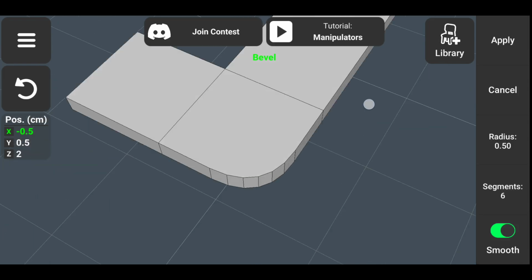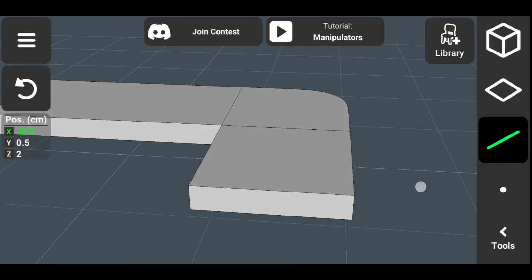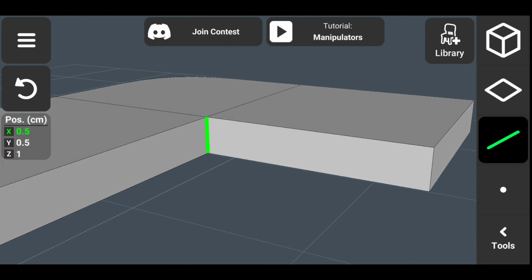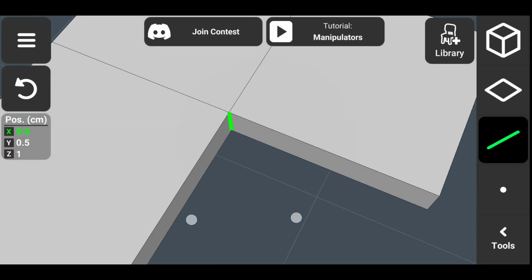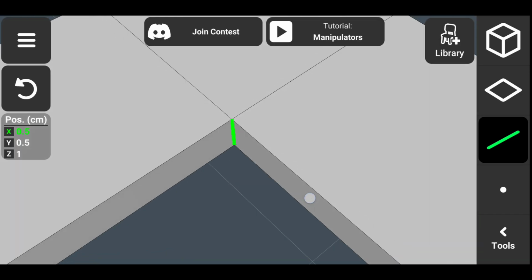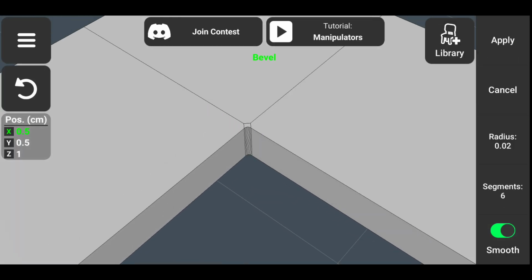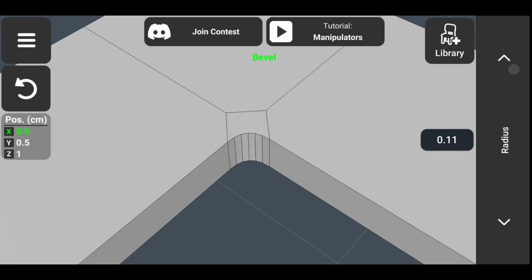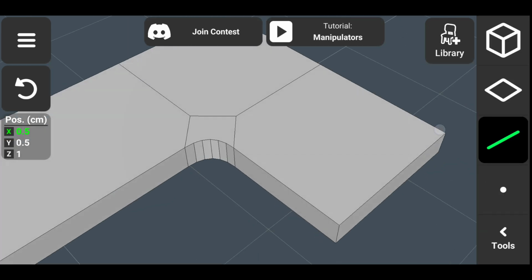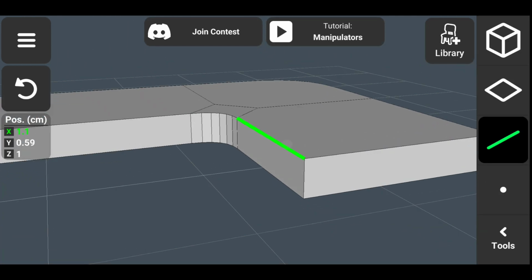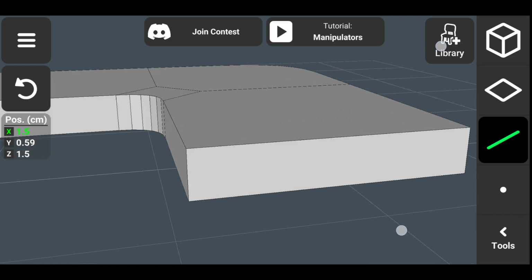Okay, done, and apply. I also want to have this part smoother, so the bevel thing also works inside. If I go in bevel, here you can see, let's increase the radius by 2. Okay, 2 is enough. And then I can do this here.